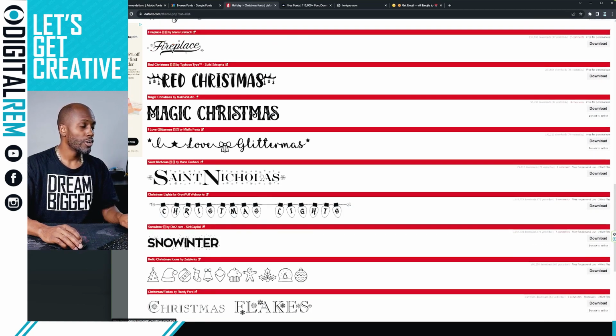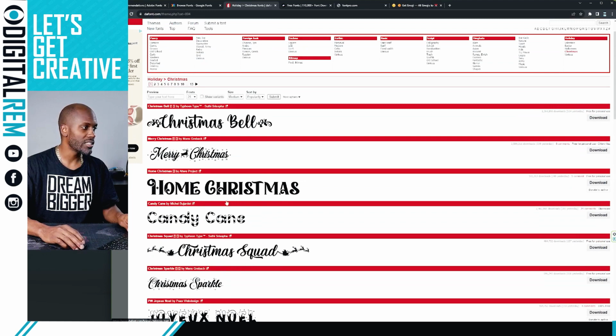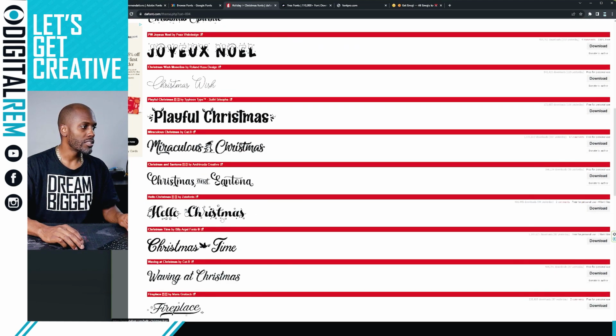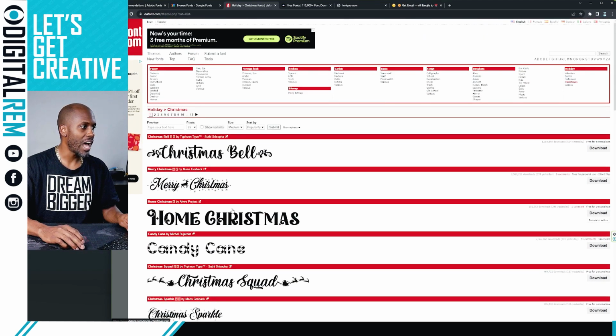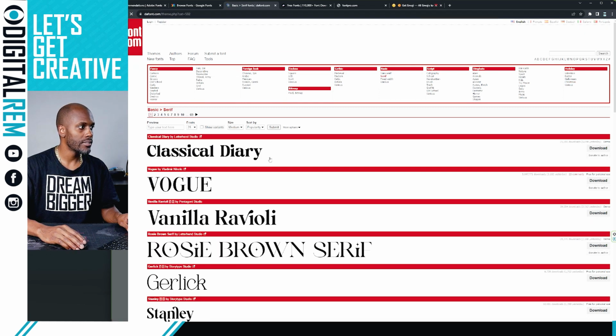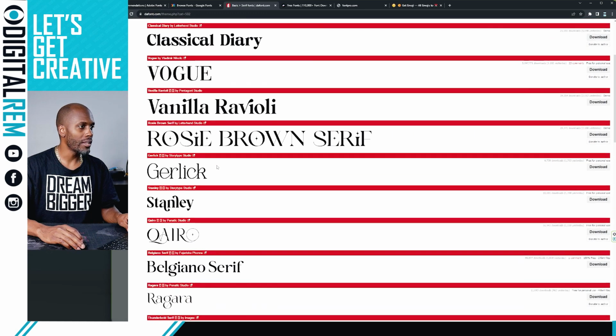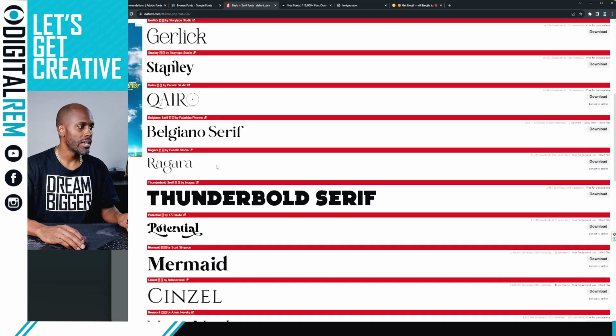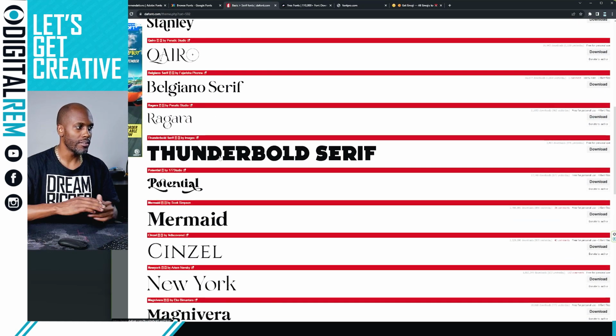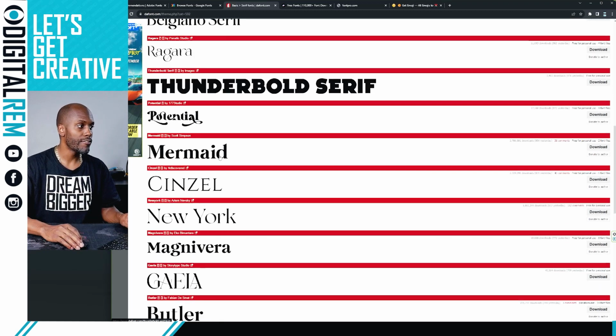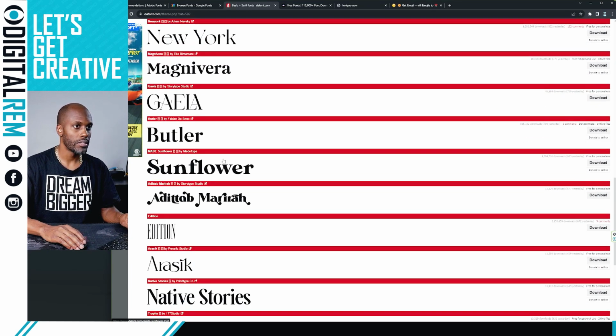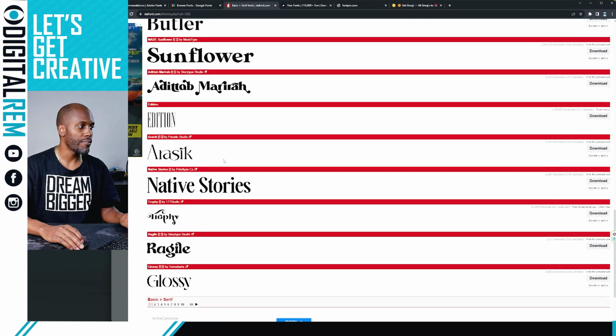And I use Christmas strategically so you can just see how just changing the style of the actual font, you'll be able to change the spirit of that font. So again, we were kind of doing the basics. All of these have different spirits. This is one of the sites you can get super creative fonts from.